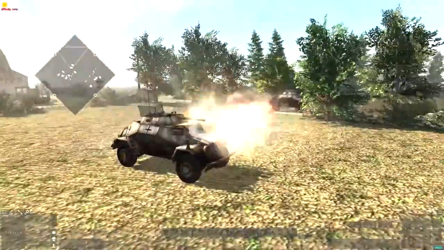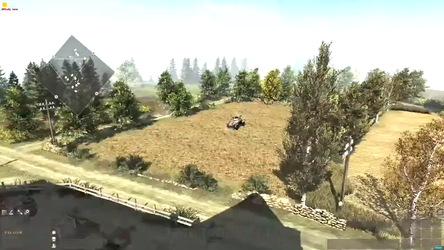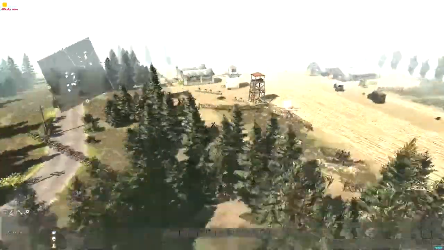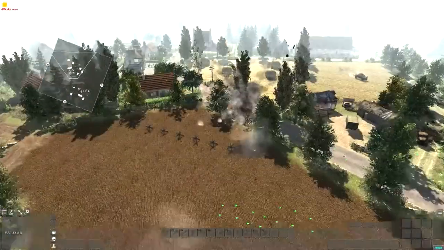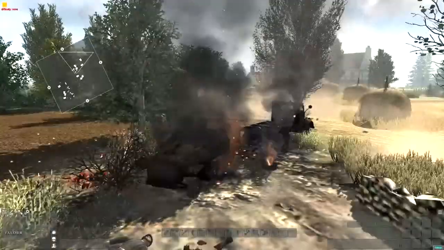Some armored cars over here. Those things are kind of an issue. They have 20mm cannons on them. They can definitely rip through our infantry. Oh! Something exploded over here. It was a half-track, it seems. Yeah, it's a half-track.